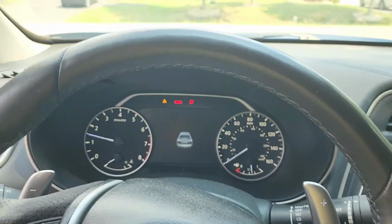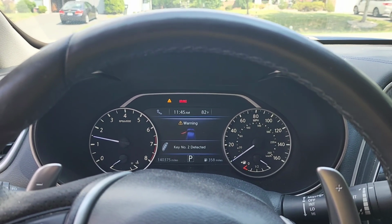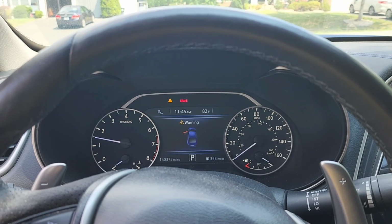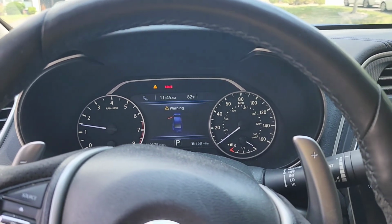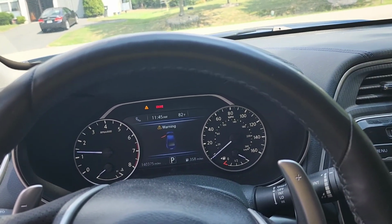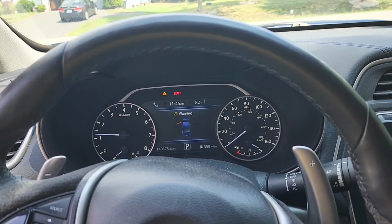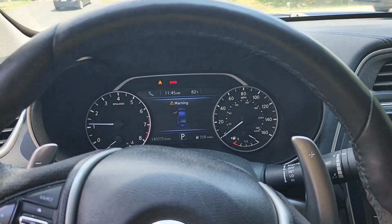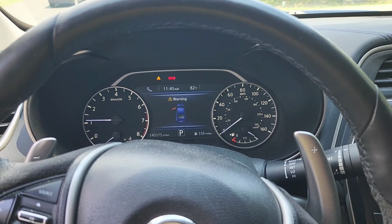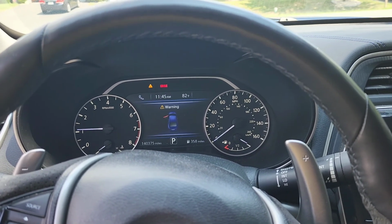Okay, the next item that I really like about this car is the engine. The VQ35 is one of the most reliable engines you can get. Nissan definitely did it right when they created that engine. I don't know a lot of people that have had failures of the engine or anything like that. Yeah, certain things fail, but my experience with the VQ35 over the years is that it is a pretty rock solid engine. And I would take it any day over a lot of other engines out there. So that's definitely on my top 5. Actually, I think I said top 5 things, but this is really a top 6 list. So on to the next item.